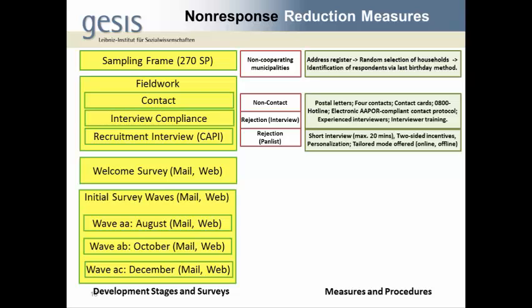Then we used personalization, because when you read all these meta-analyses about what works in survey methodology, personalization is an issue. And we personalized the recruitment interview by, at the beginning or in the middle of the interview, asking for a number of different life domains, about leisure activities, family, work, and so on, and how satisfied the interviewee was with these different life domains, and how important these life domains are to the interviewee.